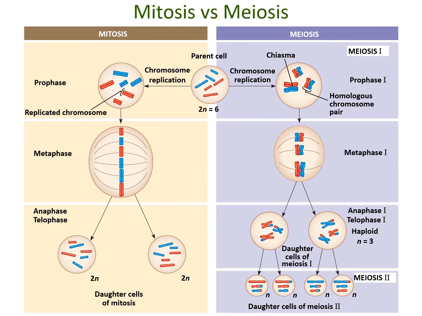Finally, when meiosis is done, we're going to end up with haploid cells. They only have 1 set of information. And notice that we have swapped bits and pieces of information between the two sets that we started with.